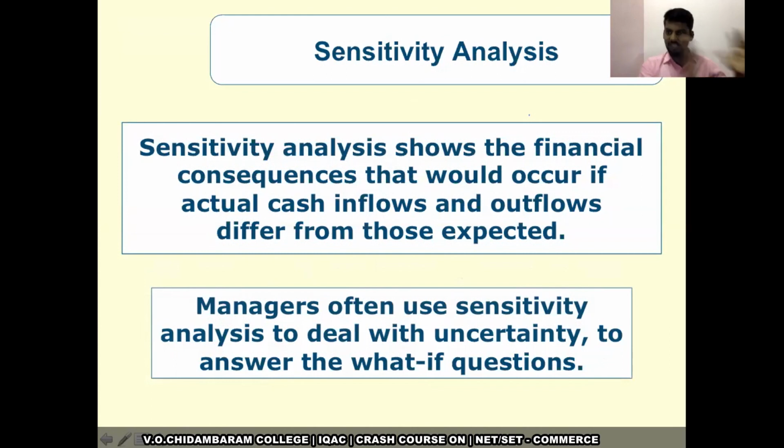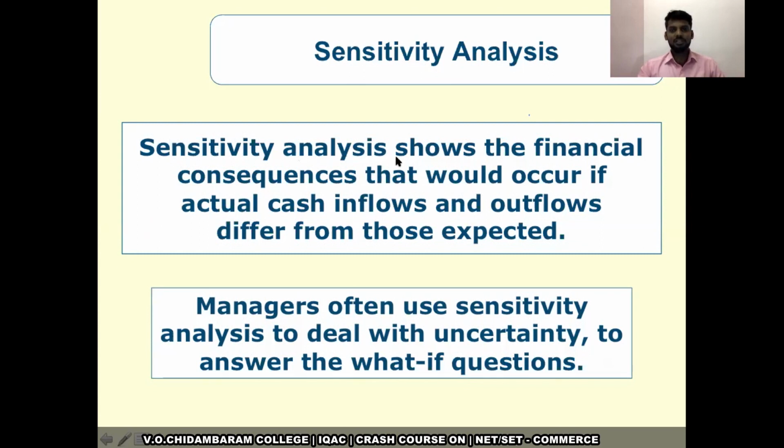Okay, simple example, the same example we are going to use. For example, what would happen if the unexpected cash flow, for example, the expected cash flow is 2,000 rupees here. If it comes down, if it falls down, what would happen? Okay, so what if it happens, what would happen? So we would analyze the events with their consequences. If this event arises, what would be the consequences? That is what we mean as sensitivity analysis.